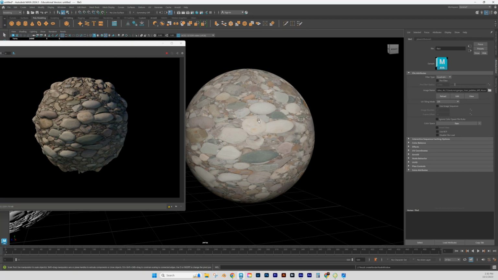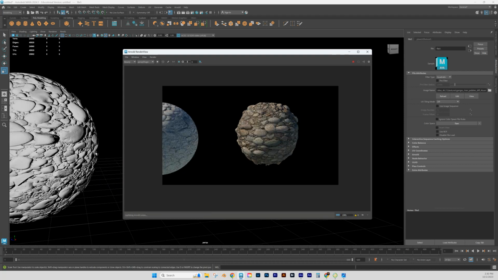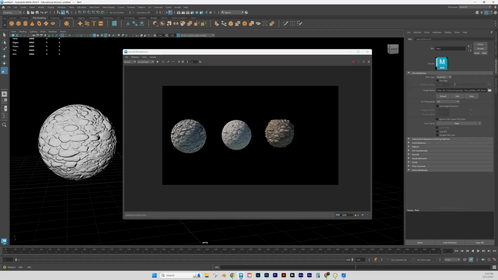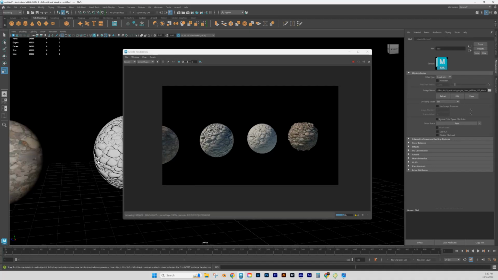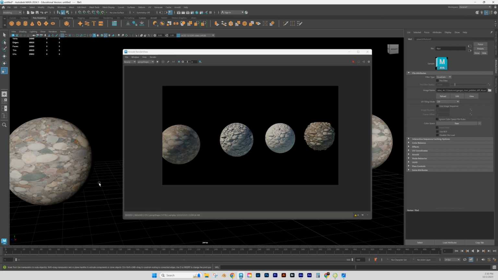This works for both displacements. Now you can see it looks like another surface shader, but I don't know until it's rendered because it consumes too much memory in your work view. But now I've got a full blown scale of what these maps really look like and what they mean, and how you can possibly use them to your advantage depending on what it is you need them for. So that's pretty much it. And this is what we're going to practice, and this is what we're going to apply to our next projects.